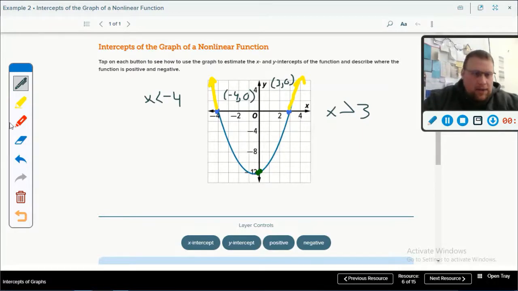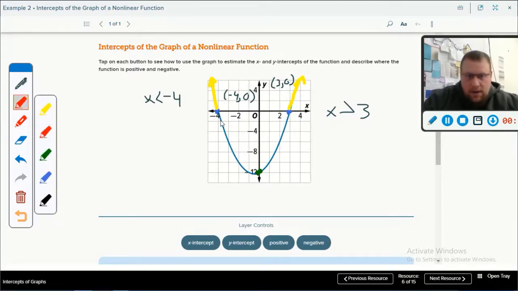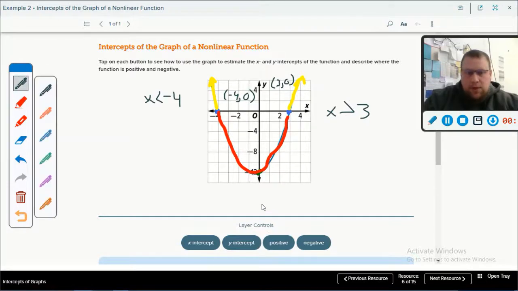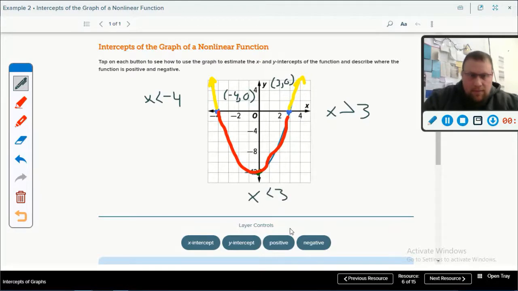And now what do I see right here? I see the negative part of this. Boom. Is the in between. And here's where I'm just going to show you what it is. So that's where x is both less than 3, and yet x is also greater than negative 4. So see how it's in between there? It's less than 3, but greater than negative 4. So good stuff, good stuff, good stuff.